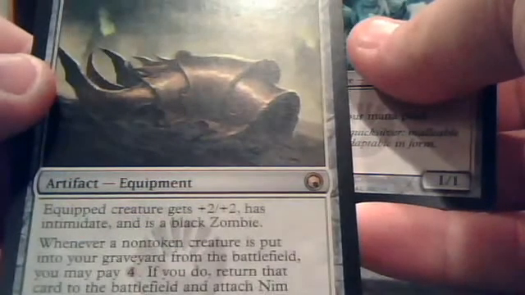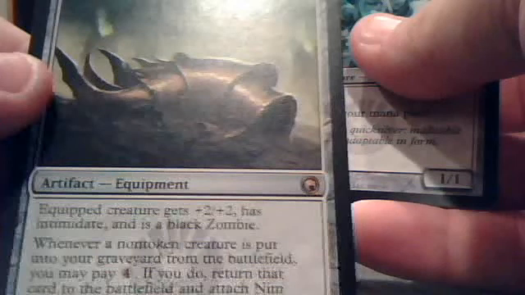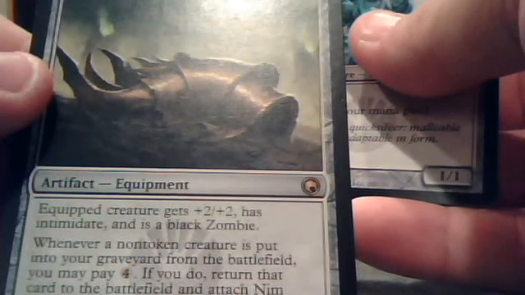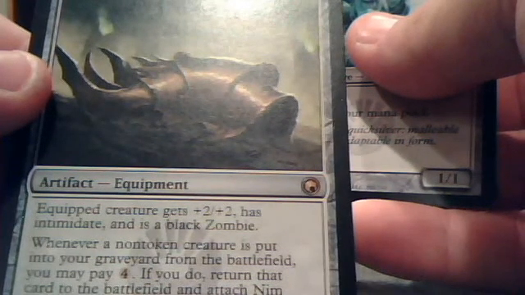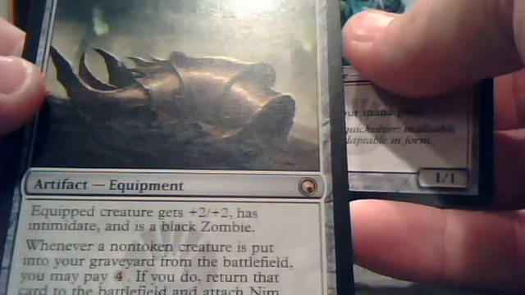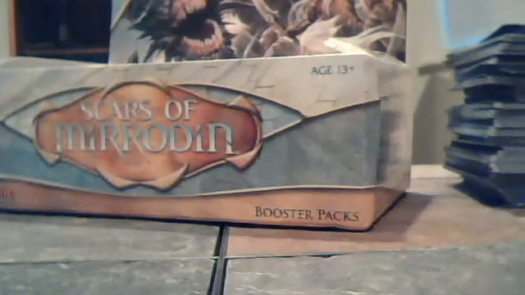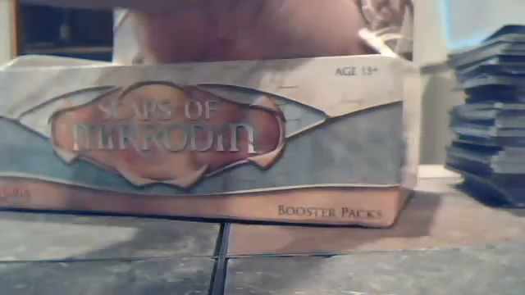Next rare, Nim Deathmantle. Equipped creature gets +2/+2, has Intimidate, and is a black Zombie. When a nontoken creature is put into your graveyard from the battlefield, you may pay 4. If you do, return that card to the battlefield and attach Nim Deathmantle to it. Cool. It's all interesting stuff.